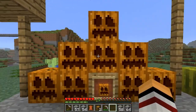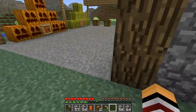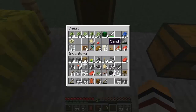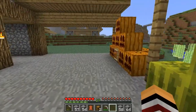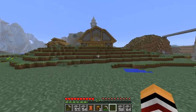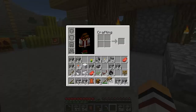Look at all my pumpkins. Probably make a display and put some jack-o'-lanterns up. Probably put those upstairs. Let's do that right now. Something different to do, instead of me just walking around telling you I don't know what to do. Put my picture frames away. Put some eggs away. Anything else? Put the glass away. Is there any in here? Take it all out. And then I gotta run back here. Put the wool away. You know what? Screw that. It's just one. I'll do it later. Oh yeah, I have wood on me.